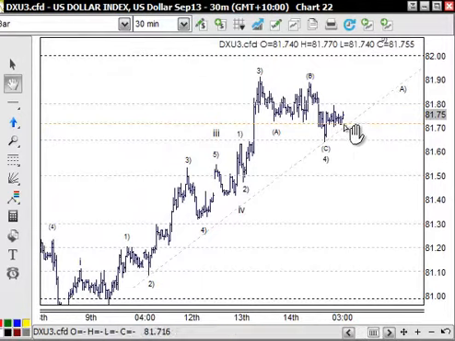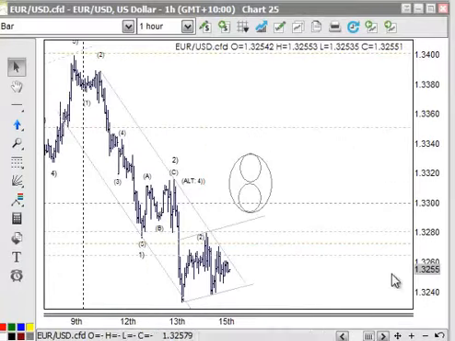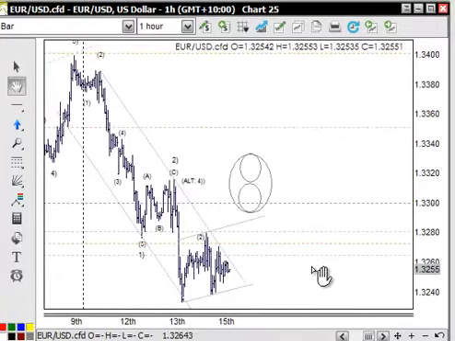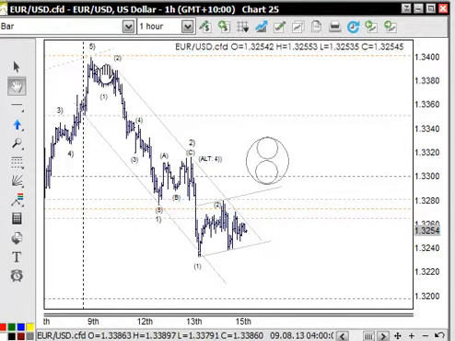If this market falls out of group 2 here, then I'm wrong, and we're going to be looking at some sort of larger correction. But it's quite a nice tidy little correction in there, and that should push up through there. So that should leave the euro to the downside. There's 2 possible Elliott patterns here, and one of them is the one that we've got here. So I'll just go back over these a little bit.